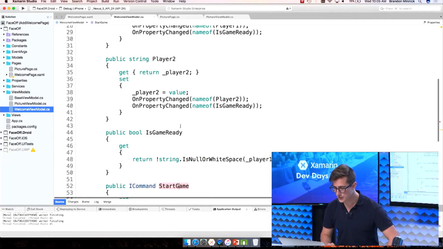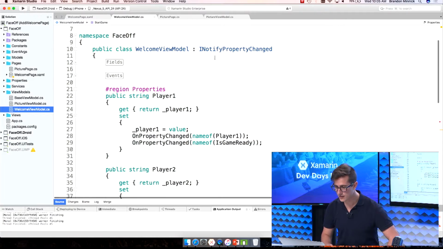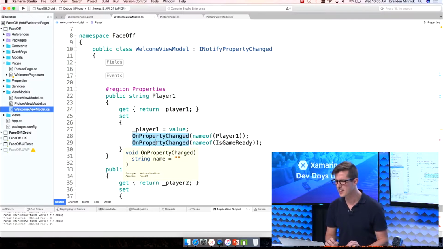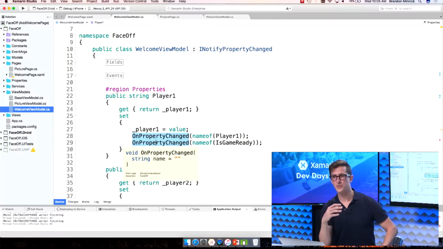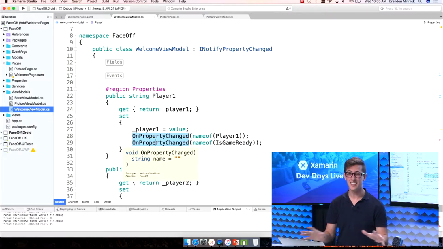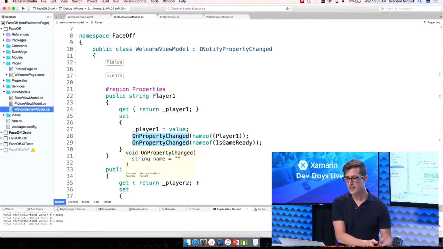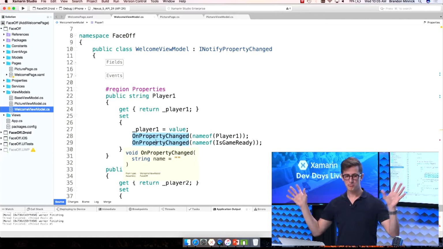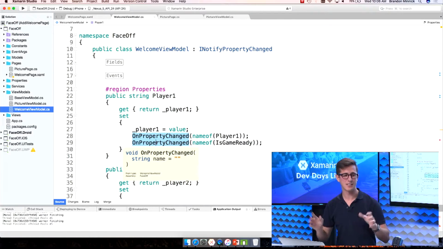Now, you'll notice here in my view model, I've implemented INotifyPropertyChanged, and all these properties have their OnPropertyChanged method. So what's going on here, right? This is a way for the view and the view model to interact with each other without knowing anything about each other. So with the view, if anything changes in the view, the way MVVM works with bindings is it just shouts out. Let's say I'm a text box and somebody entered text.